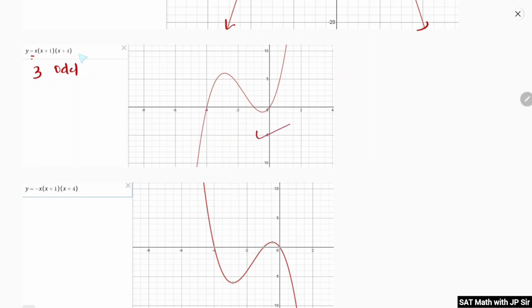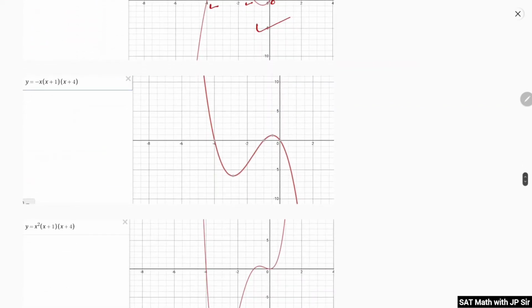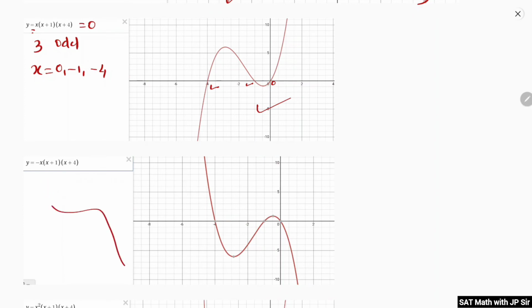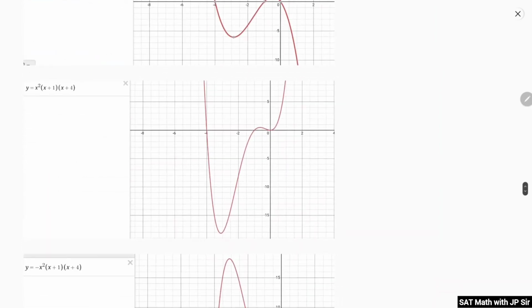But some more detail you can figure out from here. If you put this 0, x is 0, minus 1 and minus 4. And you can see minus 4, minus 1 and 0. And similarly this, because it is a negative sign, that's why this has changed. The only difference, because of the negative sign, is that we now have a decreasing graph. And here again, intercepts, x is equal to 0, minus 1, minus 4. I hope you know how to find intercepts. You need to put each and every factor as 0 and you get the x intercepts. And clearly minus 4, minus 1 and 0 are the intercepts.